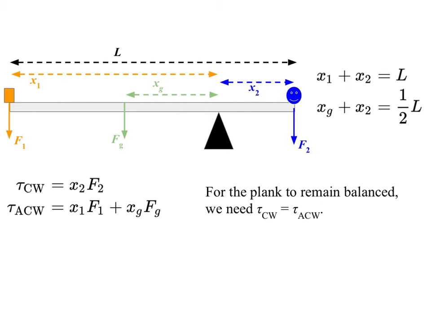All right. Let's walk through and actually try and show the 0.6 that he gets. Here's our setup. Here is the plank of a total length L. I'm going to do this in general. He did it for specific values. We're going to support a weight at a distance x1 and the person at a distance x2. And of course, the plank itself has mass, and that's the important bit. So its weight is pulling down on it at the center of it.